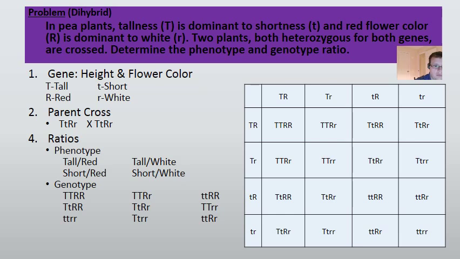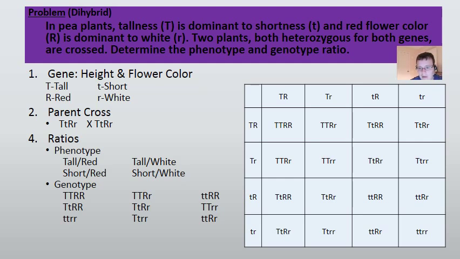Then we need to FOIL it one more time, which will give us this combination. Then we still have the next allele of that gene, so we take the letter and go here, and that will give us this combination. And then we FOIL it one more time here, and that will give us this combination. Since both parents are exactly the same, down the side will also be exactly the same.